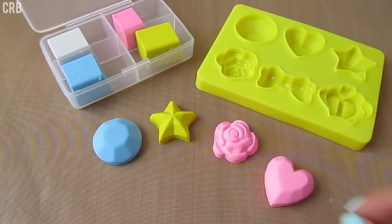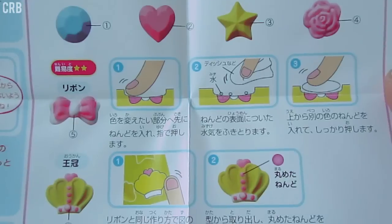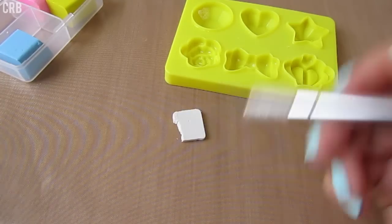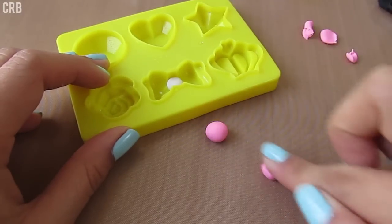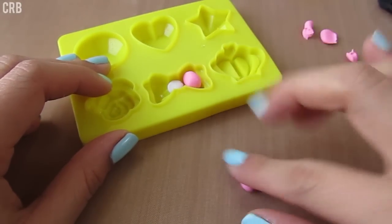After you made some of the basic shapes, you can move on to the more difficult erasers. For the bow, start out with some white eraser clay and place it in the center. Repeat these steps with the pink eraser clay and only use a small amount so it fills in the specific parts of the mold.